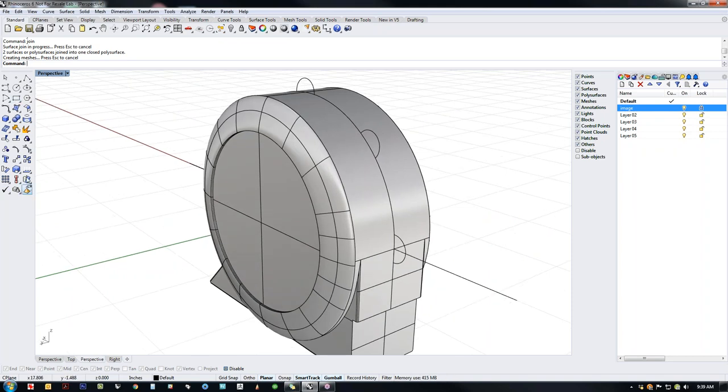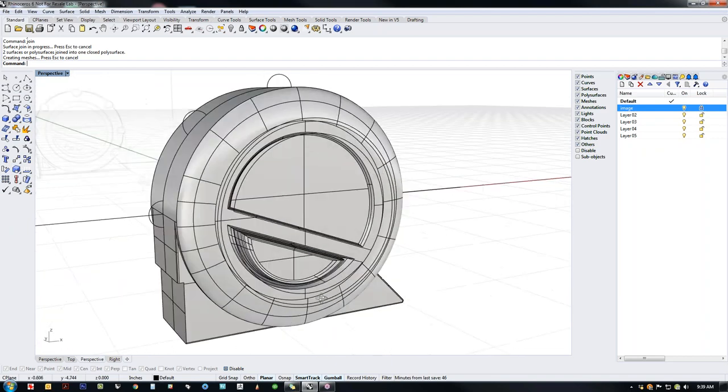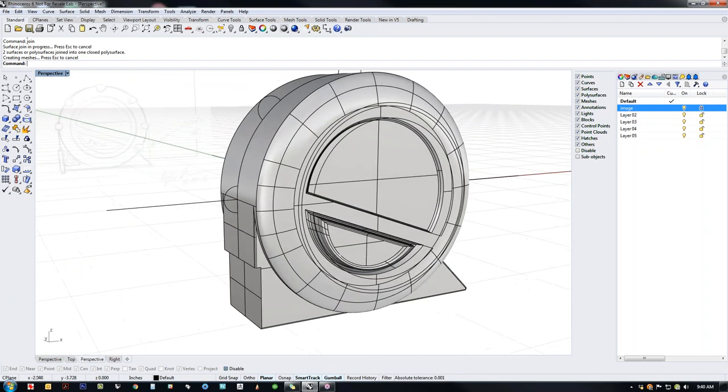See how few times I get over into the modeling tools here? The sub-object stuff is so nice because it allows you to do so many things without starting to dig over here into the tool palette. I mean, we drew a couple of curves, but most of this is just sub-object and a few fillets and things like that. I really like the superpower abilities that Gumball has now.